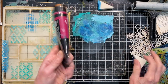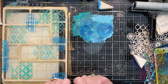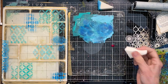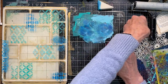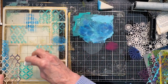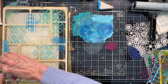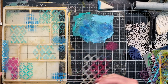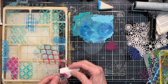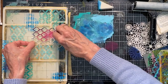And I love the Quinacridone Magenta, one of my favorites. And it's okay if you even overlap one that you've already done. You can go back over the ones that are already kind of dry, and it'll turn some of this more purple because it's laying over that. So it's kind of nice. It just changes your colors. Again, you can change directions.